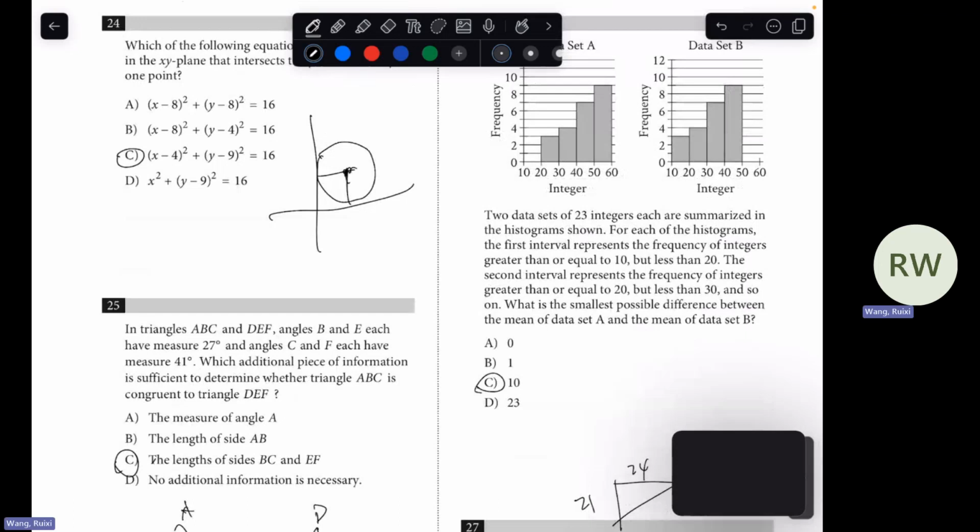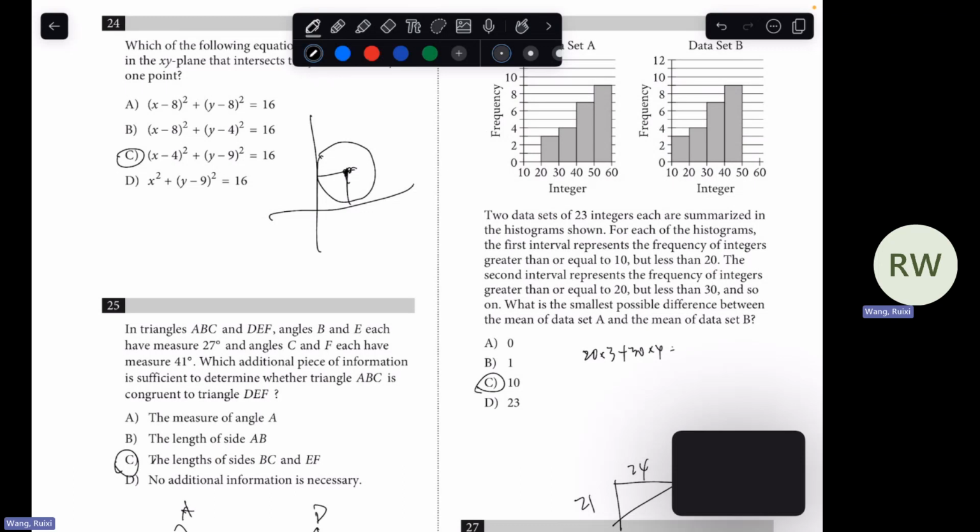so the smallest, let's actually do this, right? So the smallest difference between the, what's the smallest possible difference between the mean of data set A and this? So we know that data in A are all larger, right? So, but let's make A the smallest while B be the largest, right? So A has 20, but less than 20. Okay, so the second interval does include 20. So it's 20 times 3 plus 30 times 4. Just doing this to make sure you don't fall in any tricks, right?